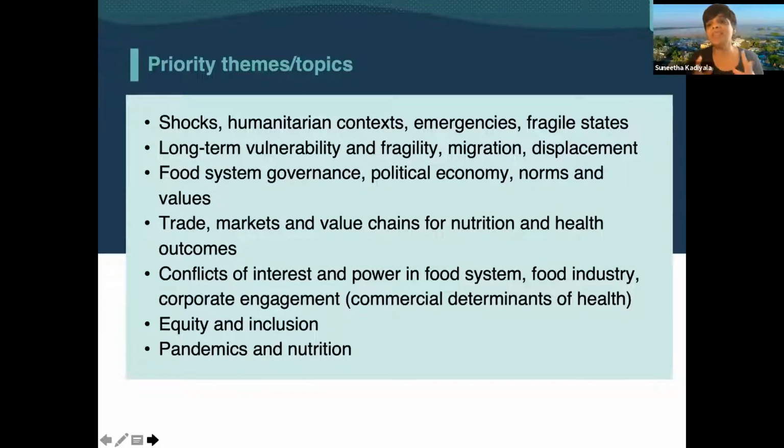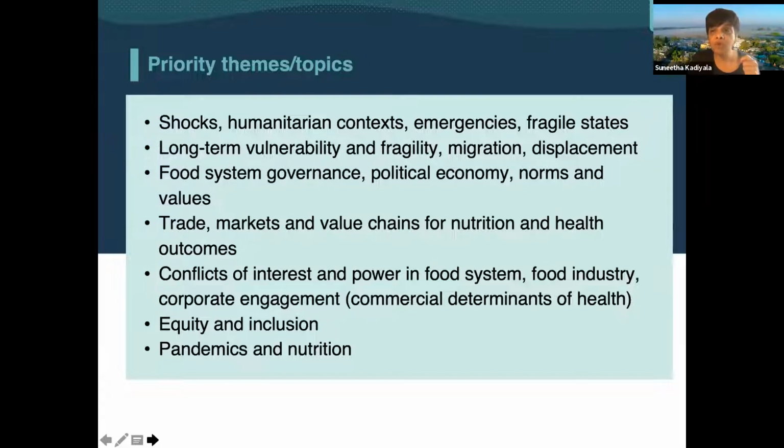Then comes, okay, within that, what are the priority themes? We have funded quite a lot, and what we have done in this round is to deprioritize the ones where we do think either us or someone else has developed these tools and there is a momentum behind that. And our priority themes for this round 4 are based on what Thalia Sparling will introduce a little later about the evidence and gap map, which we also alluded to in the RFP. More than alluded, we wrote quite a lot about it.